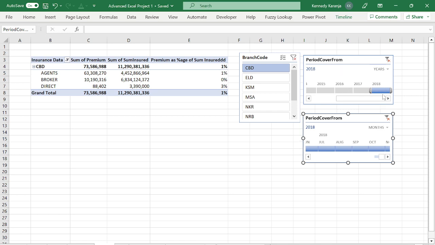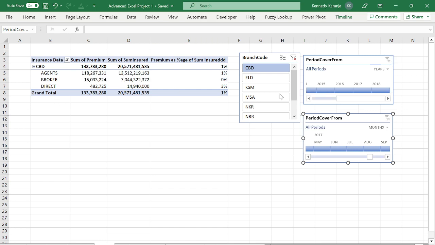once I click 2018, this data is now filtered by 2018. As you can see here, the premiums that came in 2018, that had the period cover from 2018, are 73 million. If you're presenting, you can present everything.